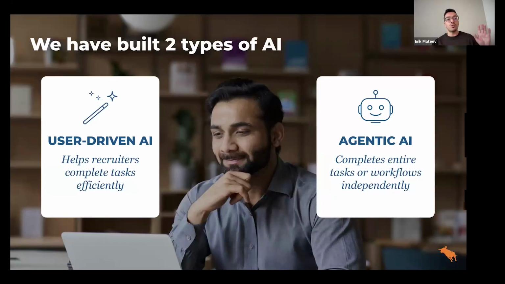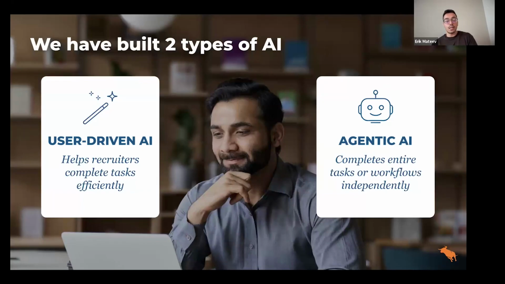The first one is user-driven. As I mentioned earlier, these will be tools that you give to your recruiters to make them faster and better at what they do. One will be in the form of an AI assistant that they can use to help them with their day-to-day content creation, like summarizing candidate profiles, building an email pitch for a candidate to a job or a job to a candidate, or even from a jobs perspective, improving internal descriptions, external descriptions, those sort of things. From the other side, it will be using AI for search and match to find highly skilled candidates that are a better fit for the job and find them quicker than your competitors can.